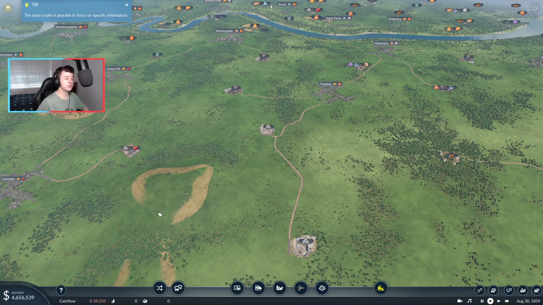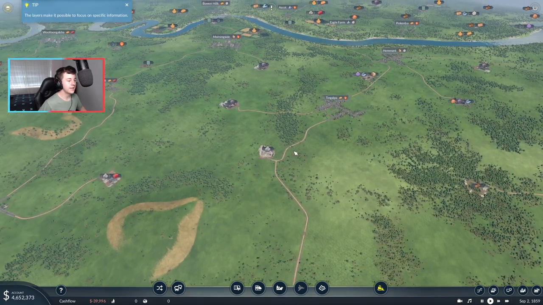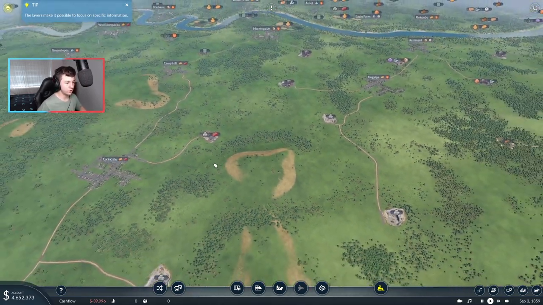Now, we are using two mods in this series, and we're using cash flow, which if I hover over it, you can see income, maintenance, and interest. So that's one. And also, there'll be automated line coloring. That is also another thing that I've got installed too.